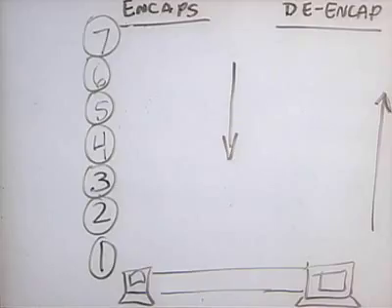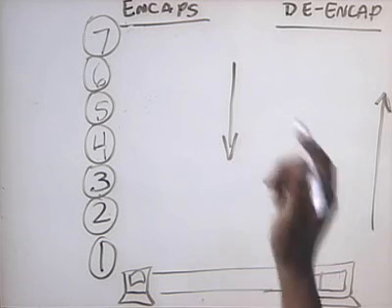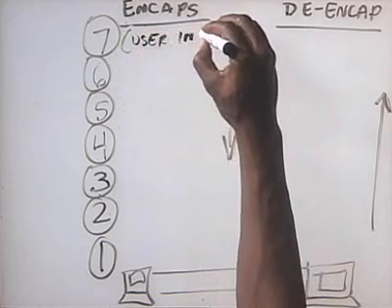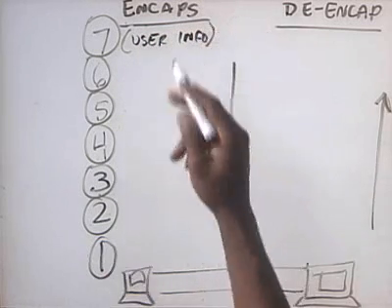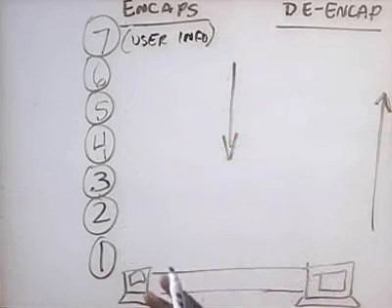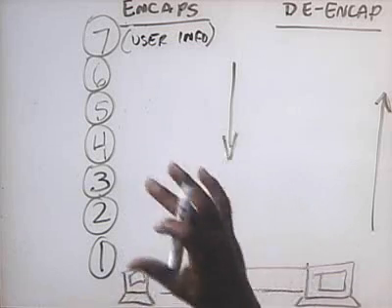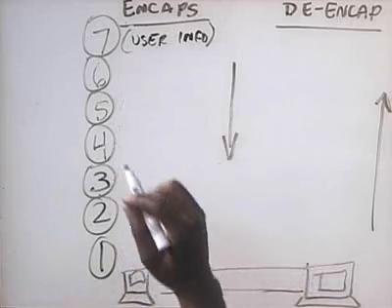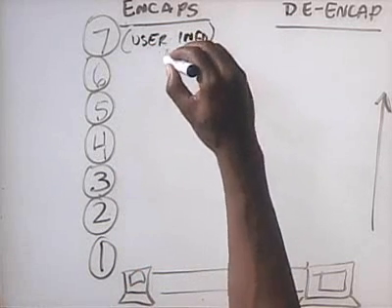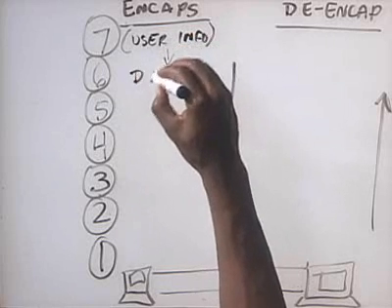It's important to note that the process of data encapsulation begins at the upper layers and works its way down. At layer 7, we start off with user information. This is where the user points, clicks, types, does something. Some type of interaction with the network using one of those applications that we indicated before at the application layer. This user information is converted into data.